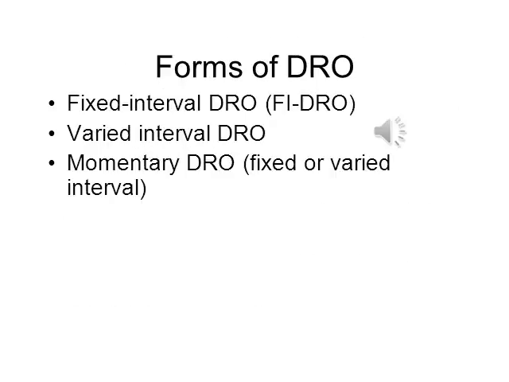Just to reiterate what I said: fixed interval DRO, varied interval DRO, and momentary DRO. So I can have a fixed interval momentary DRO, in which case if at the end of some interval the child's not exhibiting the problem behavior at that moment, then reinforcement is provided. With interval DRO, the child has to not exhibit an inappropriate behavior for some interval. So fixed or varied, momentary or interval. And you should understand how these things are arranged.